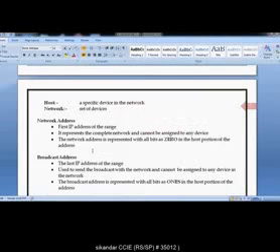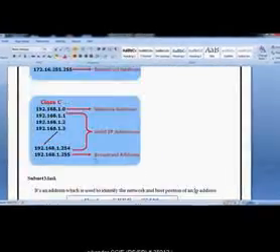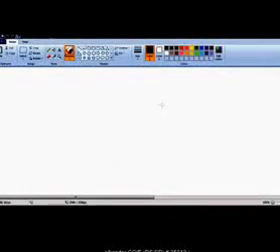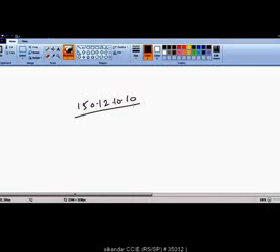So that's about network ID, broadcast address, and the valid IP addresses. Some basic examples. Let me take some examples here to find out the network ID and the broadcast ID. Let's say I'm using the address 150.12.10.10. Now sometimes you'll be asked what is the network ID for this address.